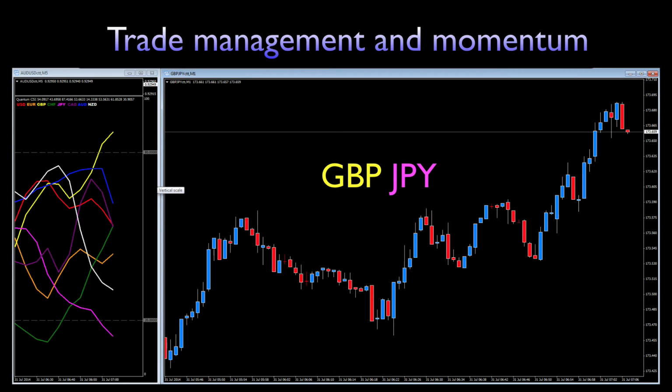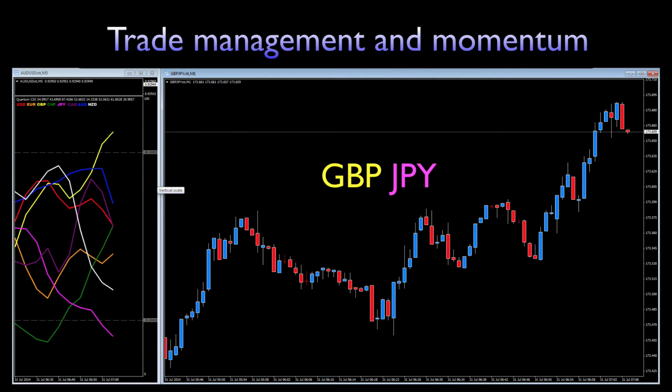What do I actually mean? What I mean is that we spend a lot of time focusing on getting into a position, and that's where we really need help to stay in a position and then to exit at the right time. And the currency strength indicator can help you enormously in this respect, and it's one that's often overlooked. As I said, we all focus on the getting in.